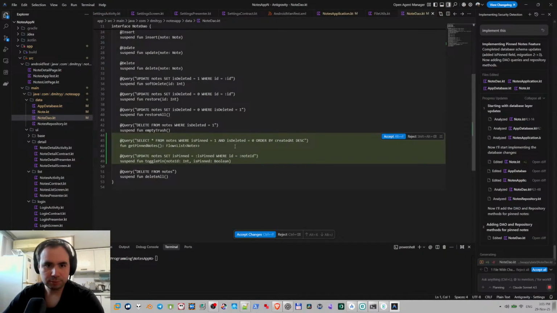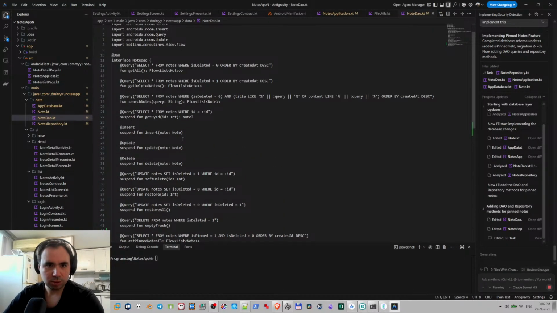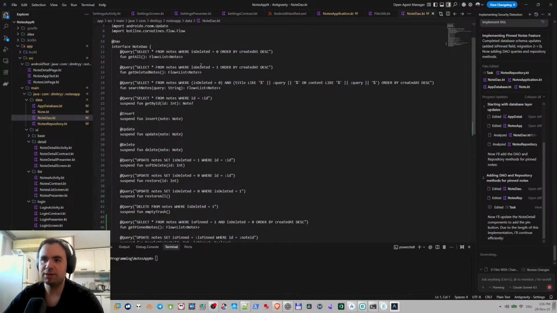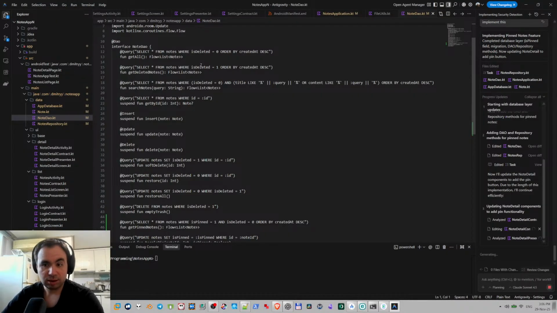Node DAO. So it has all the queries, multiple queries here. Yes. Node DAO file basically describes all the queries that I performed when we are doing stuff with nodes. And it's quite good.